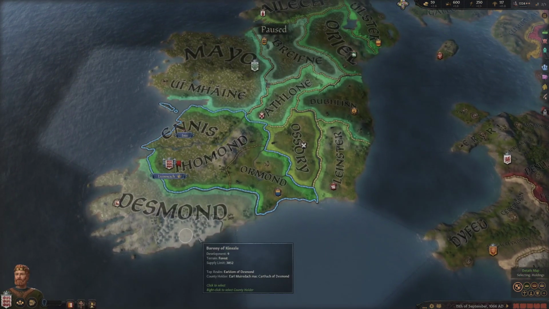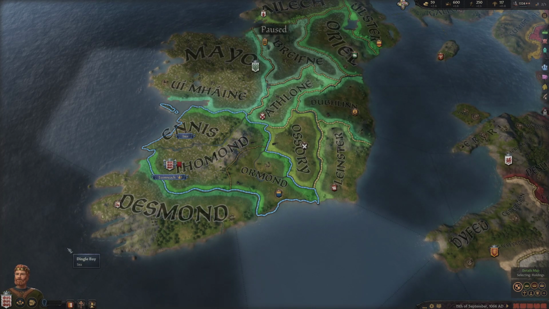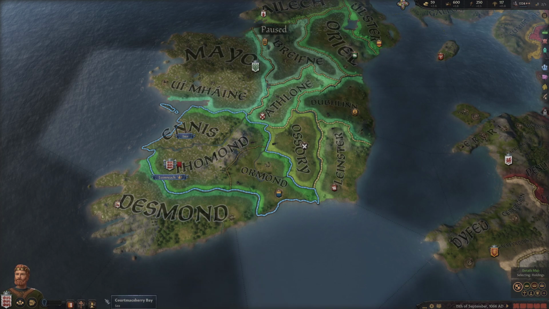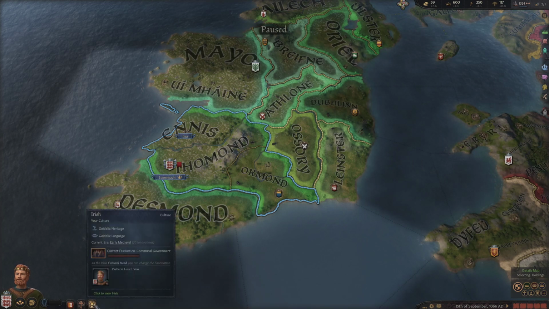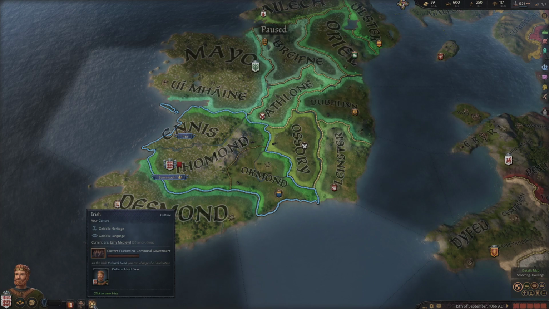So, going back to ourselves, as I said, our culture is Irish, and you can find any character's culture by simply looking on their character page. You can also find your own culture in more detail down here, and it is the little candle button. Once again, if you hover over it, just like many of the other controls in Crusader Kings 3, it will have a little pop-up window which will give you a bit more information.